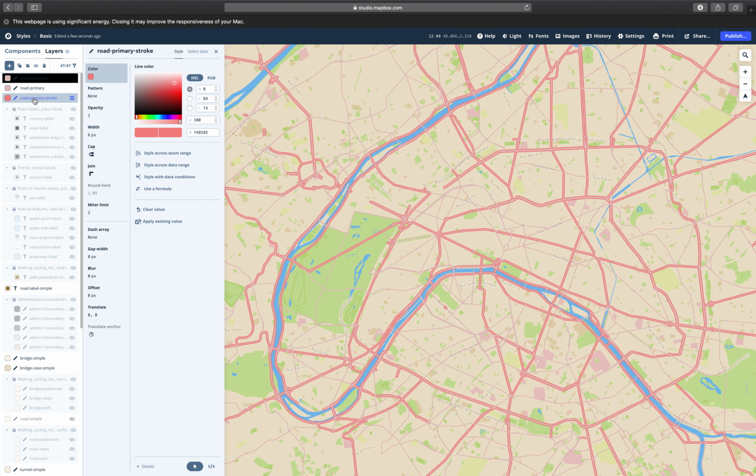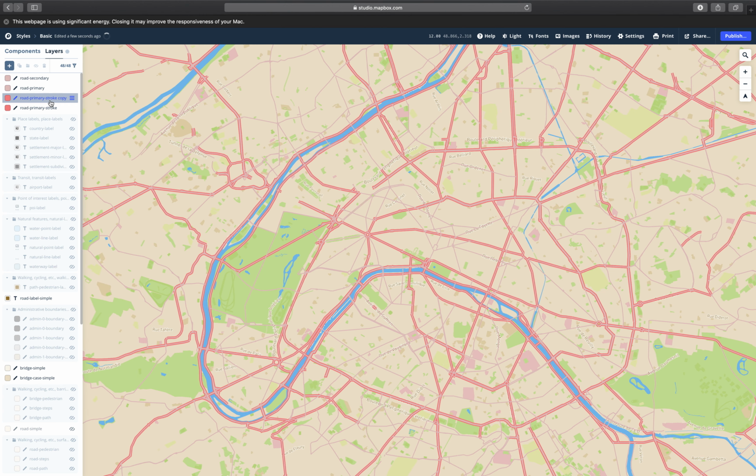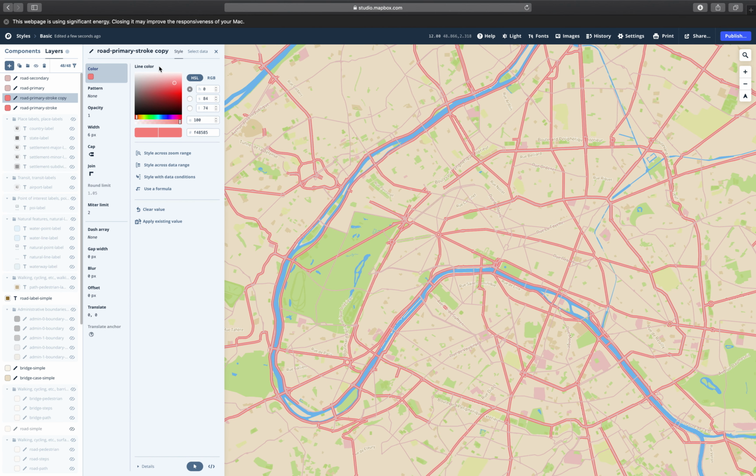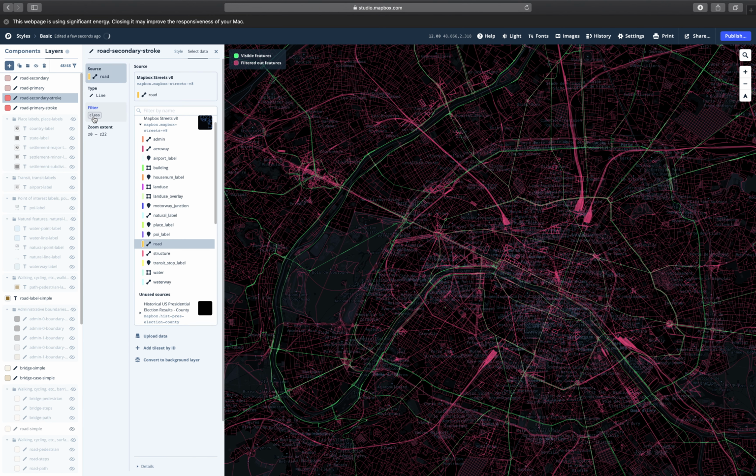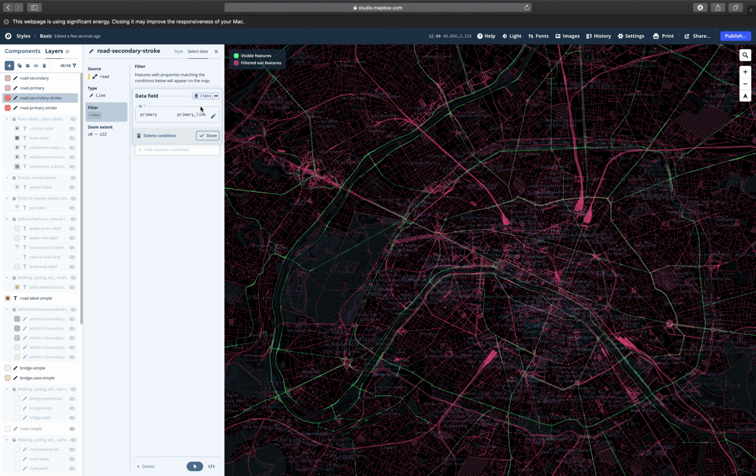So now, do the same thing over here. And this one is going to be called road secondary stroke. Select data, filter by class.